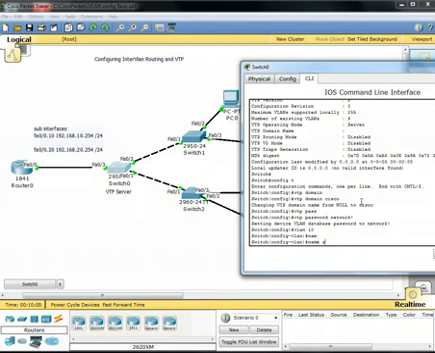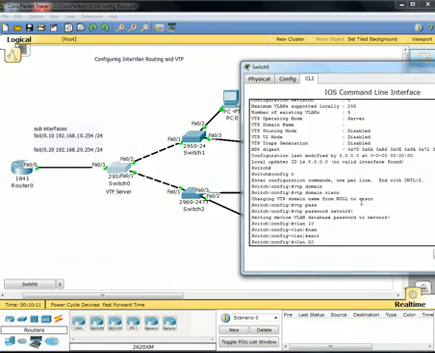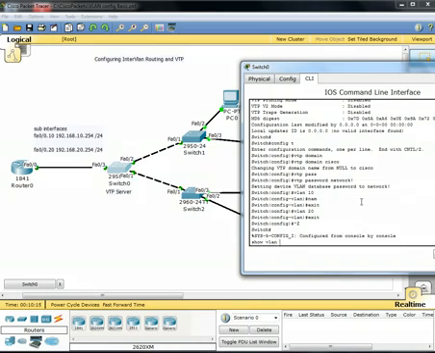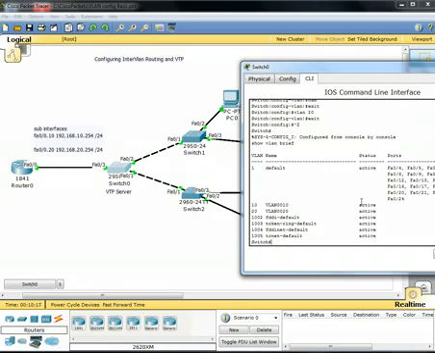Let's verify this information. We can see the two VLANs here that we just configured. This is a name that Cisco gives it by default. If we had given it a name, it would be listed right here. So everything looks good. Show VTP status. We can see our domain is Cisco. Let's go ahead and write this to memory.